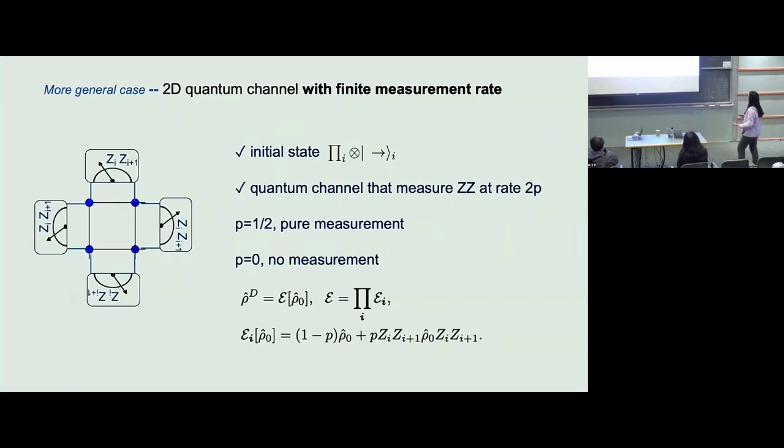Let's consider a more general quantum channel. So now let me go to 2D because it's more stable. Suppose I have a 2D square lattice and I have all of the spins polarized in the x direction. And now I think about a general quantum channel that has a measurement rate at 2p. So I have some probability to measure all of the spin bilinears on the links. And for the other probability, I just leave it untouched, with a unitary operator that is identity. For p equal 1/2, this reduces to a pure measurement quantum channel where I measure and average over all of the results. And if p is 0, then I'm not doing any measurement and do not do anything to the pure wave function at all. So here, I will eventually get a mixed state density matrix that has a controllable parameter p.